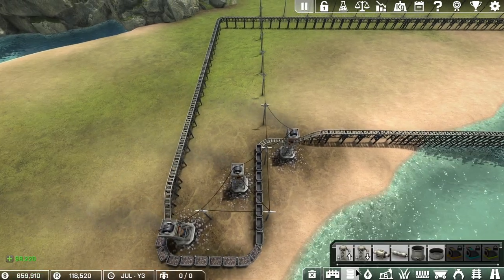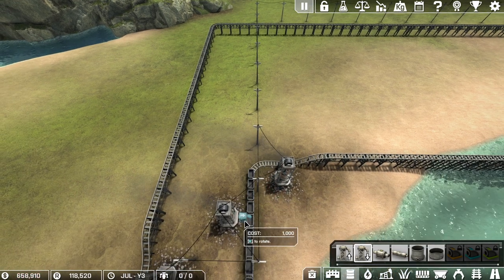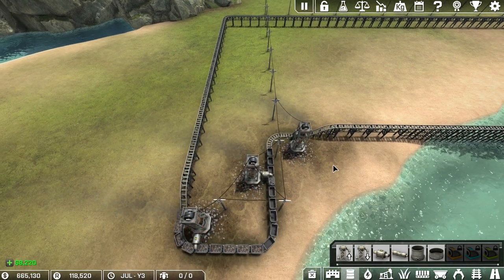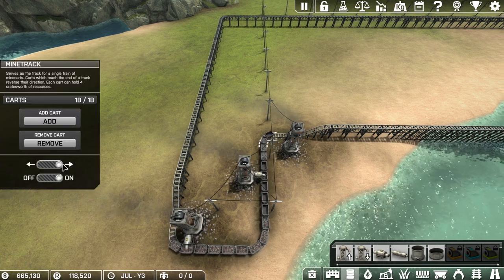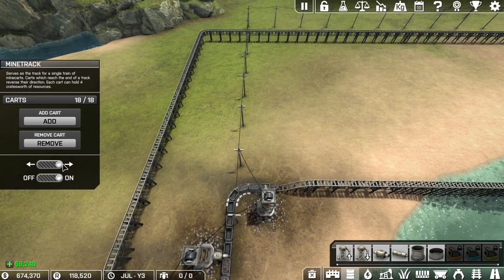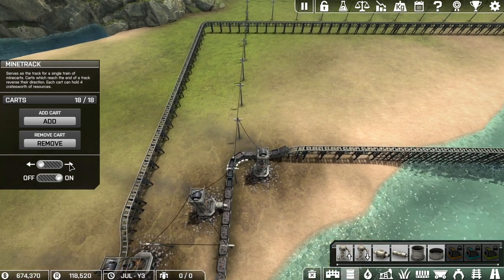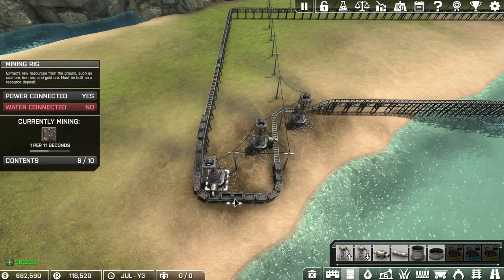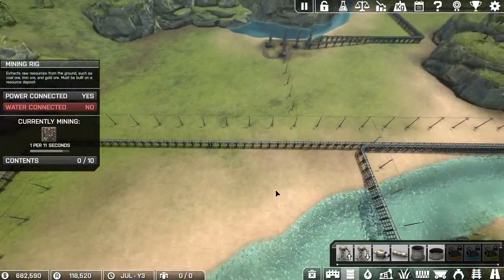And if we put the outputs on this, that might even help. Probably help a lot, actually, to be honest. Let's go back the other way, just to fill up these other three. Go back the other way. That should fill these ones up. Boom, that's a full cart heading that way.